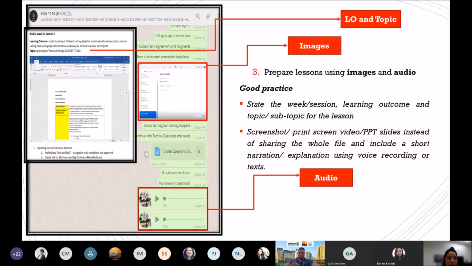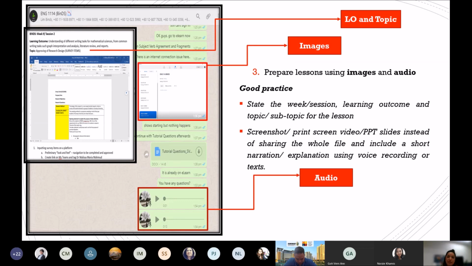Let's say you had prepared 20 slides, try to break down each slide, convert it into an image, and after each image, share a short narration or a short explanation about that particular image.